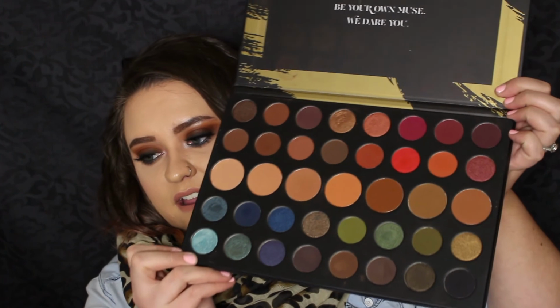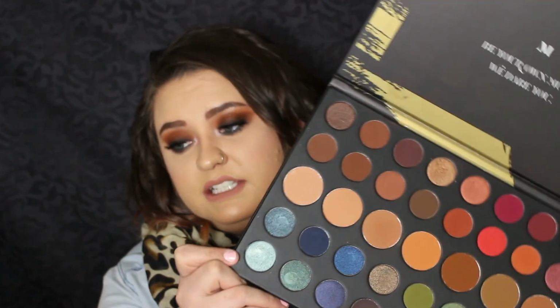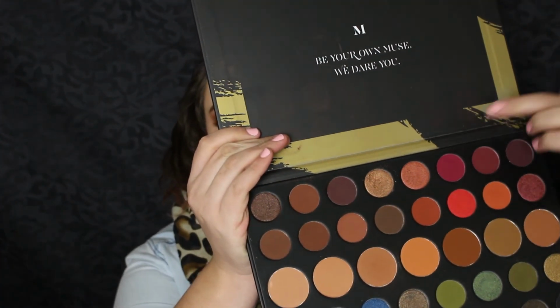Okay, so for palettes, you've probably already heard of everything I'm about to say. We'll start with the Morphe Dare to Create 39A palette. Every time I do a makeup look, it's what I have on now, but it has been loved, as you can see. You could do so many eye looks with this, and it's such a big palette. These are such nice colors. This black one too, this guy right here, I have that on around my eyelashes. I really like this corner right here for a pinky look. But you guys have probably seen it so many times, I don't want to go too much into it.